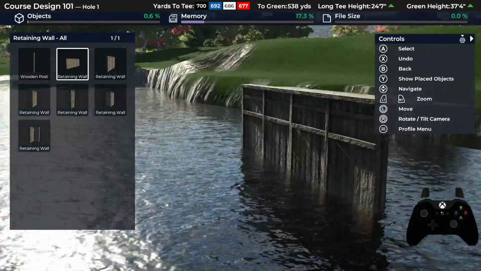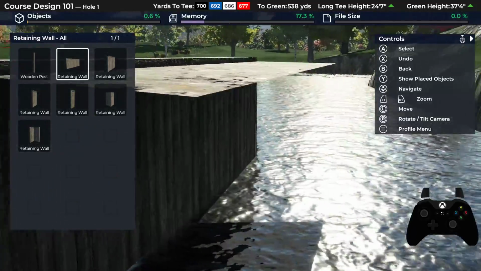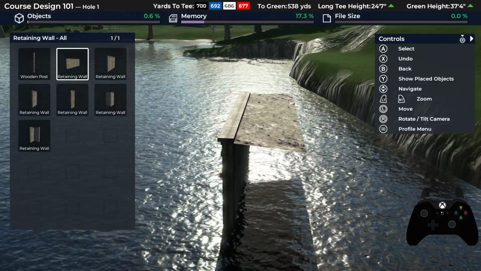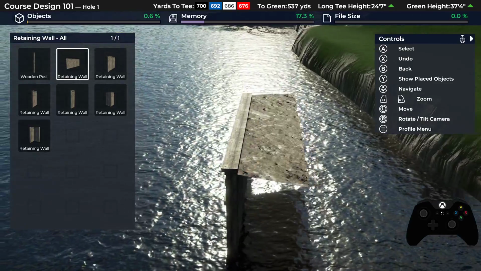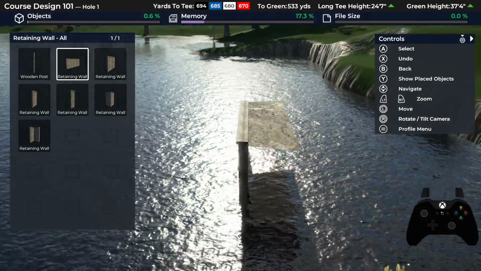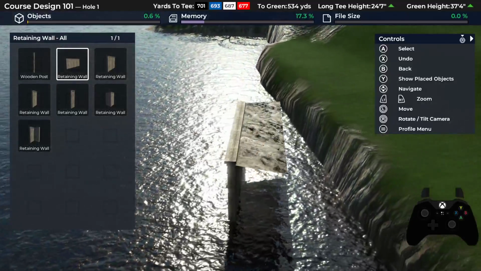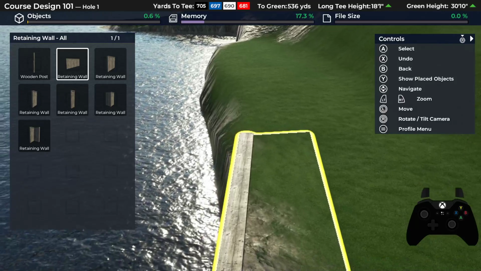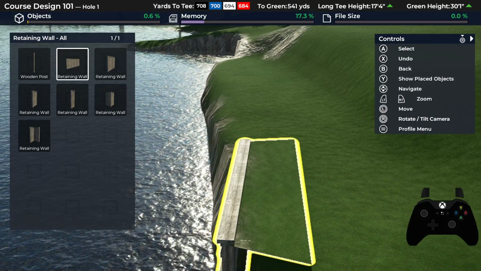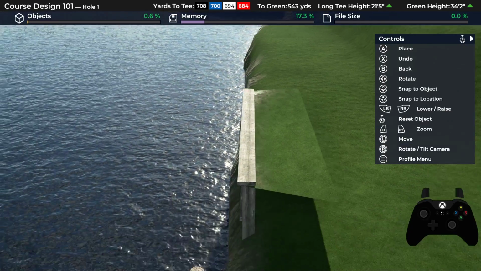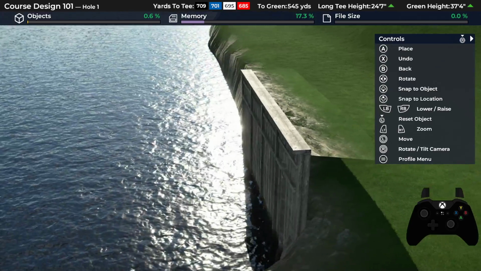Okay, so it's a retaining wall, and then it's got this weird little piece here. And this piece will match the texture that is directly below it. So right now, below here would just be dirt, like the bottom of the lake. And as you can see, once I move it over here, it turns green. See that? It turns green. Okay. So we want a nice, clean edge as best we can.